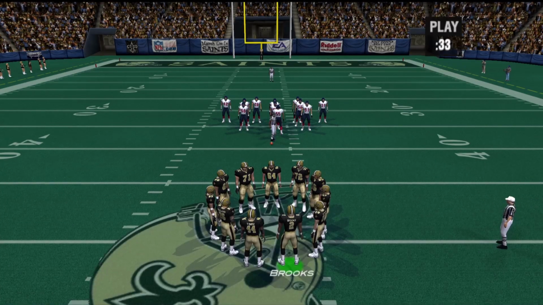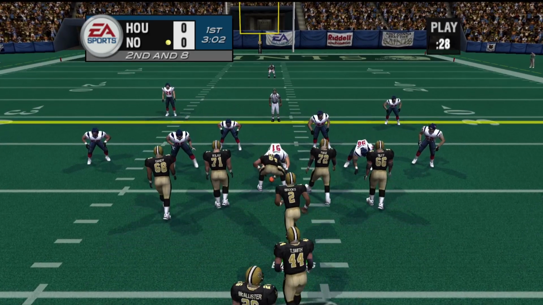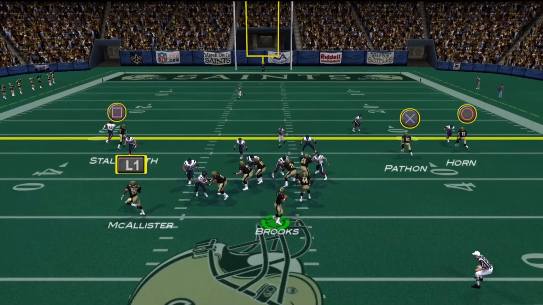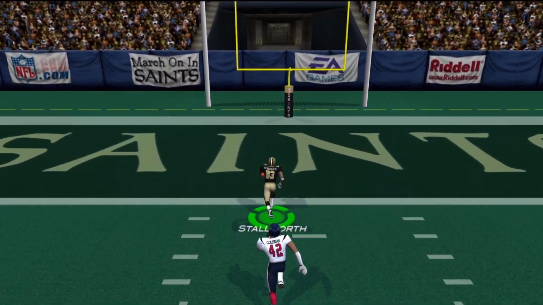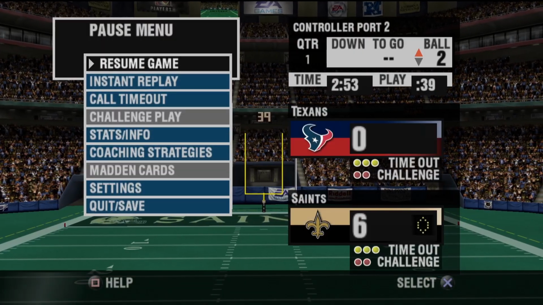I'm going to go quick slant. I've been working on this play a little bit. I'm pretty much reading one side of the field, and I'm reading this left side. We're going to get 6 points out of that. I threw it off my back foot, so we got our first touchdown of the season. Good deal. So let's go back and look at this.